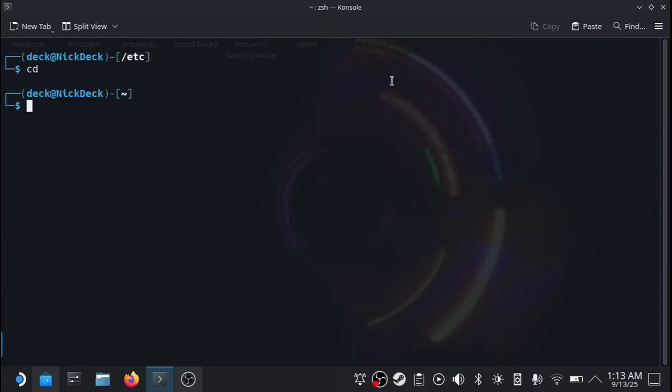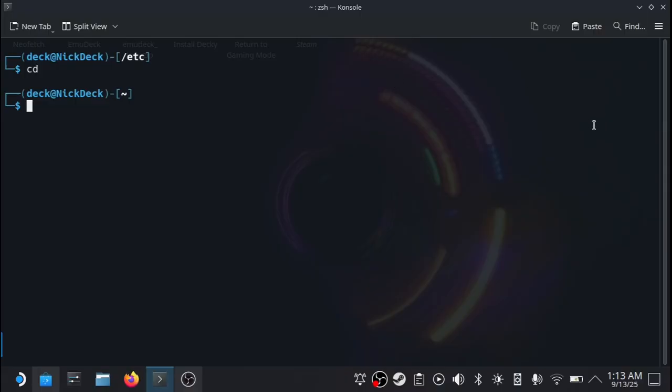So what we now need to do is, when you get to your Steam Deck desktop for the first time, you won't have a password. That is because it's just a user that's created, and before you can do anything, you need a password. So ideally, you would do passwd to create the password. I don't need to do that because I've already got one, but you should, because otherwise you can't do anything. It will throw a fit.